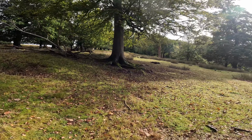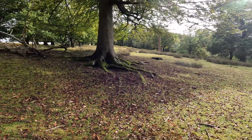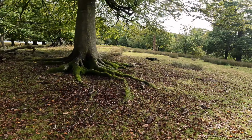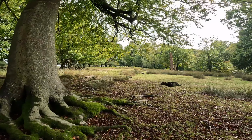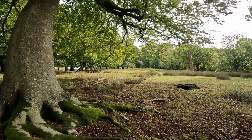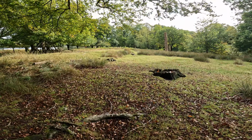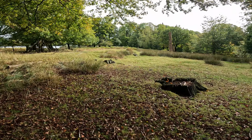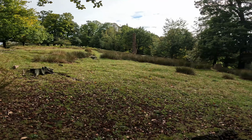Squirrel going up a tree. Yay, the sun is out, which is nice. Oh, he's up there. Damn it. Just missed a little shot there. Problem is squirrels, they're extremely skittish, as cute as they are. Shame they're not the red ones.